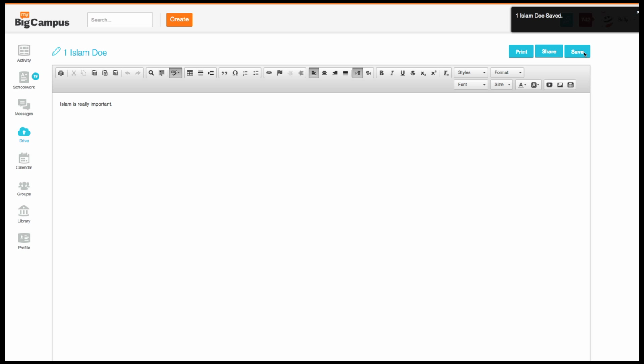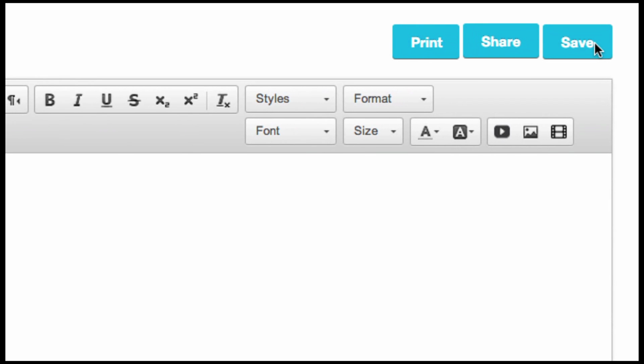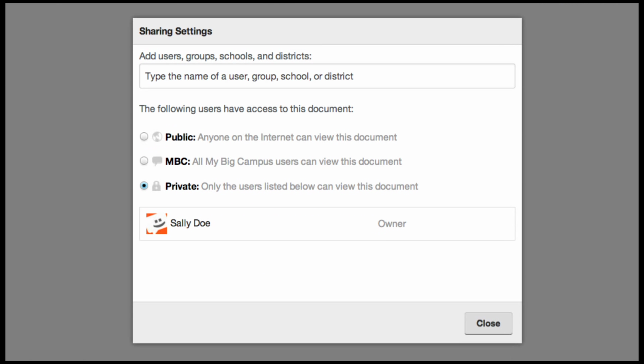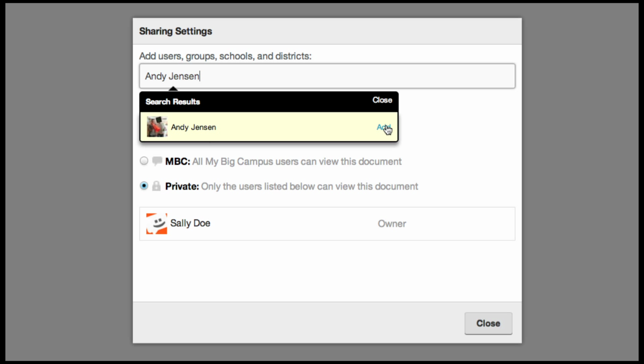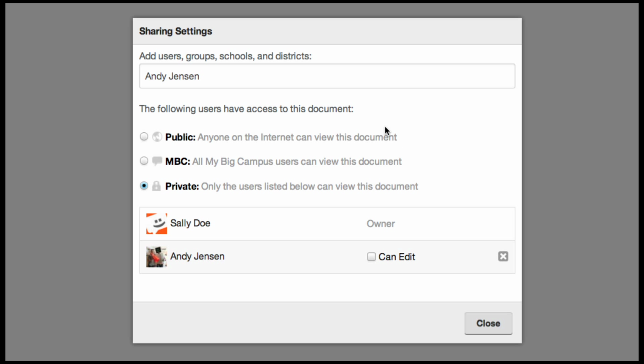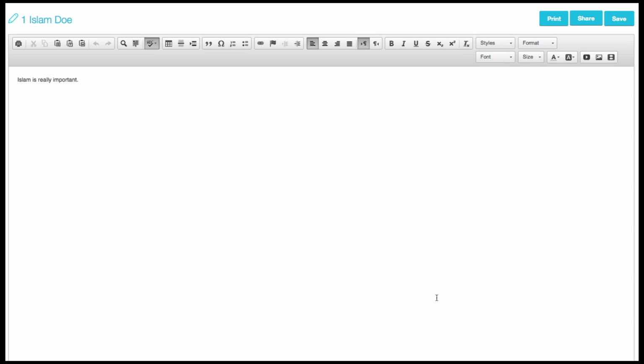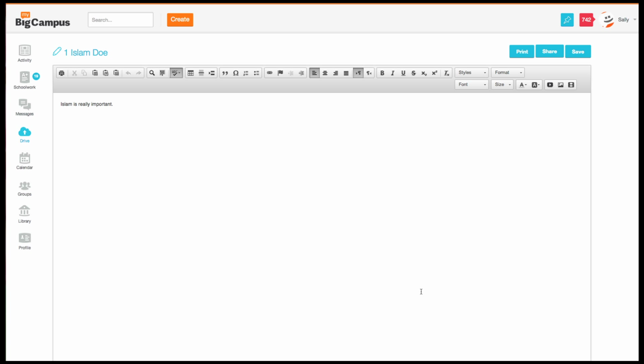But before Sally turns it in, she wants to be able to let her teacher see it and add annotations to it. And the way to do that is she needs to share it and then type the teacher's name. So she would type in my name for the teacher. It'll pop up and you click add. And they need to give the teacher editing privileges. So I click there and I close. That's going to send the teacher an email. So that way you'll know which students have done that sharing step and which haven't.